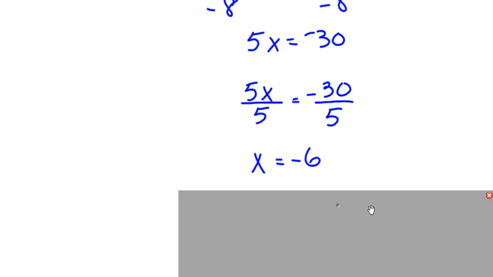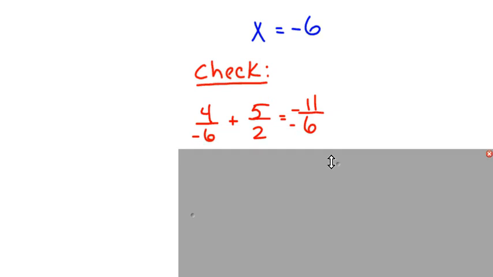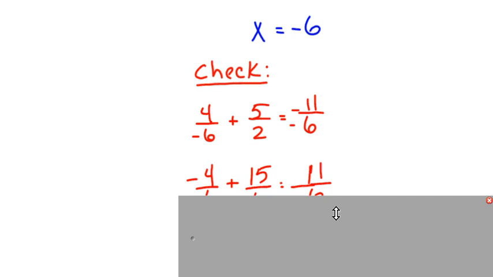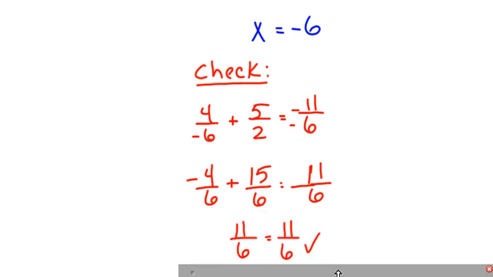Like we said before, we have to check and make sure this is a solution to our rational equation. So we're going to substitute that into the original and simplify and make sure we get a true statement. So we're going to simplify our value in for x and work accordingly. So again, we want to make sure we've got our common denominator. So that would be 6, because we can do a 3 times 2 to get that. Combine our like terms. And 11/6 equals 11/6, so we've confirmed that x equals negative 6 is a solution to our problem.